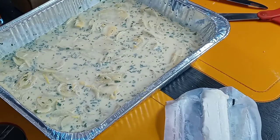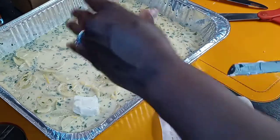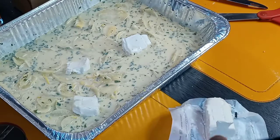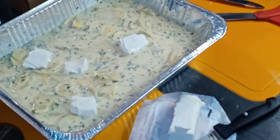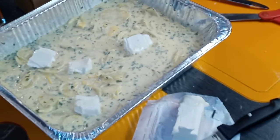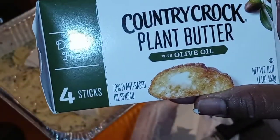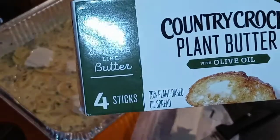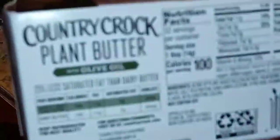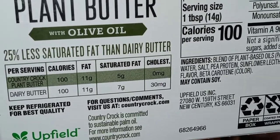I am using my favorite butter, which is that plant-based Country Crock butter, because it's so delicious. And it's like half the fat. Let me see. Hold on, y'all, because this is really some bomb butter. You could literally bake with it, you could do everything with this. It's made with olive oil. It is not the healthiest, but definitely a healthier version of butter.